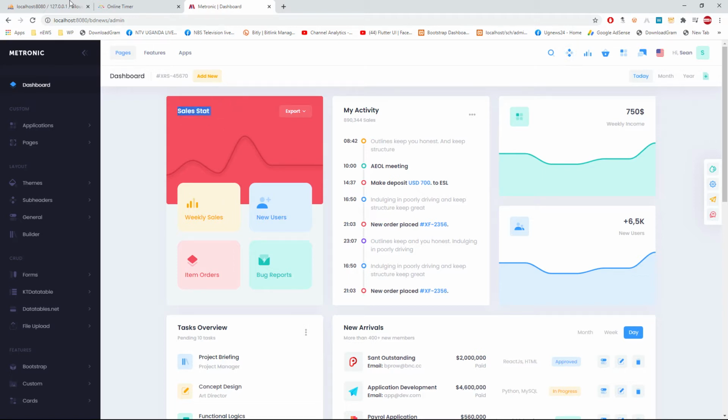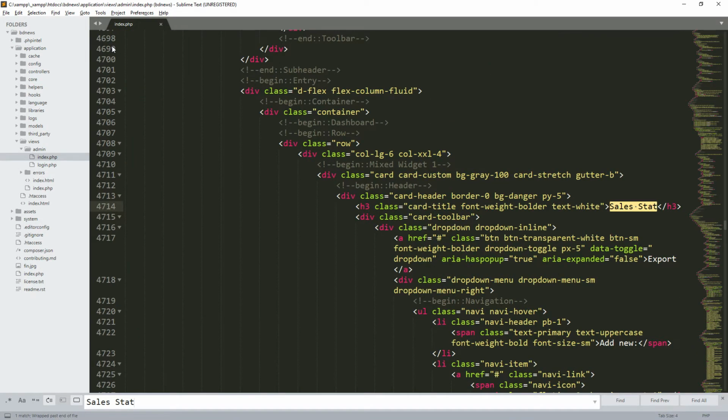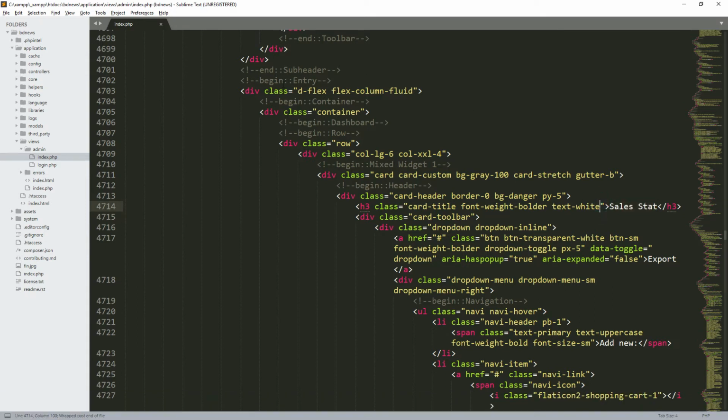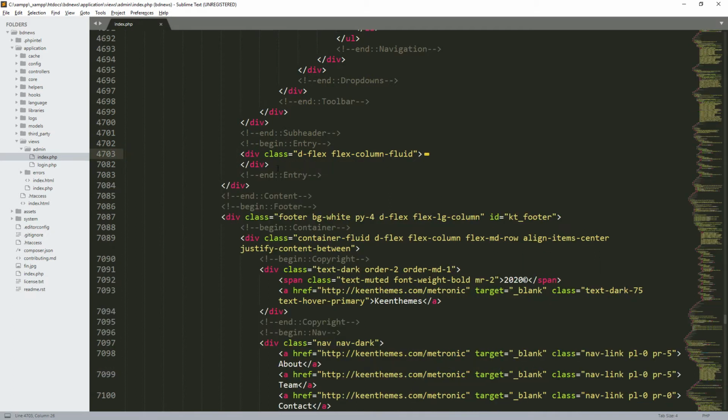Then I know this top part will be the what? The header. So I'll copy this and then search for it, okay? So it is the only word, so you know it is here. And if you see, subheader ends here, so it means that this middle part is the main container, this one. So if I cut this top part, we see I've cut the header, and this bottom one is the what? The main container.